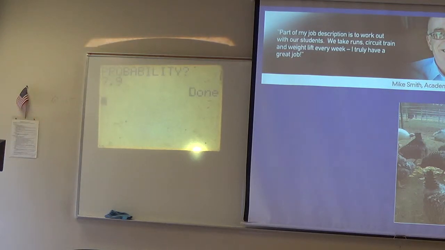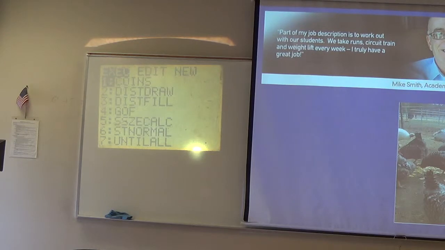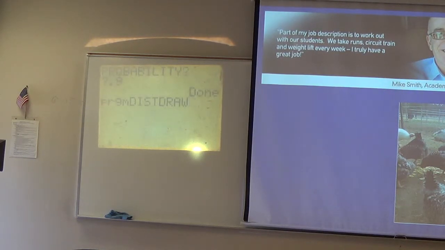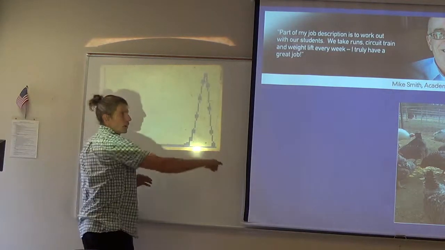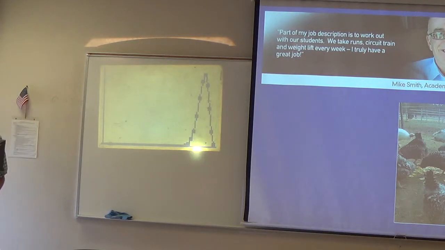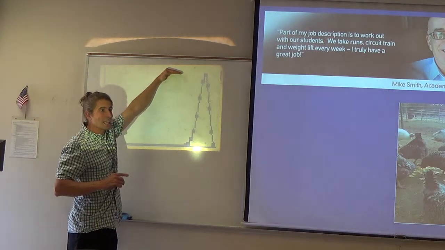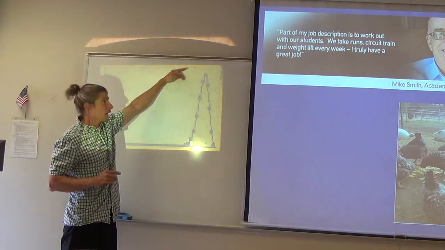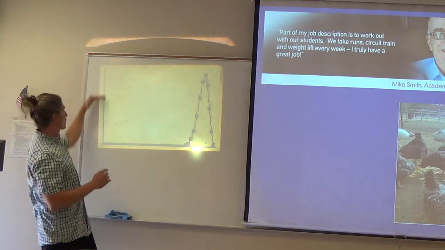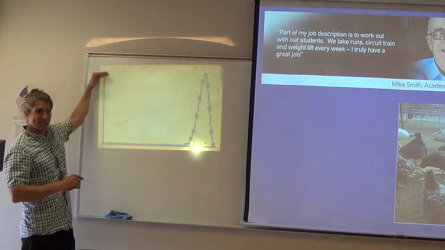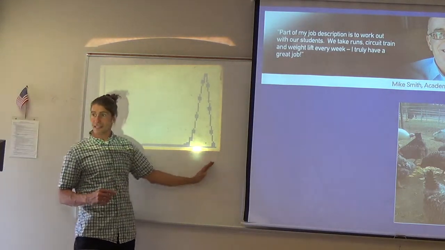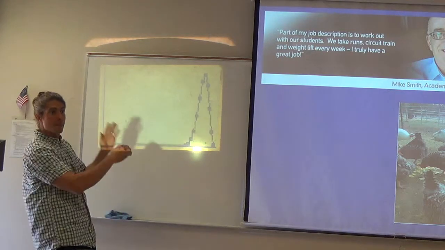So, if you will, press program again, and just select dist draw, which in mine is number 2. And then just press it again, and it'll give you a graph of the distribution. Now, I like this because it shows you with height how likely something is. The higher it is, the more likely. It's graphing the probabilities on this axis and the x values on this axis. It's taking your table and making it graphical.